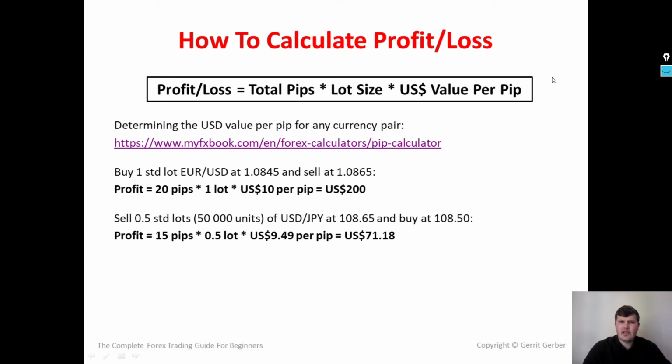So that is how you guys can use this equation, and it's a really simple tool that you guys can use if you are curious about how much profit or loss you are potentially going to make with a specific trade, and hopefully that will help you guys in the future.